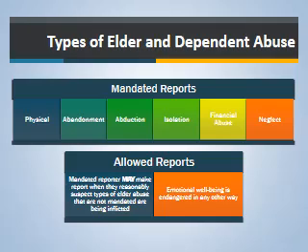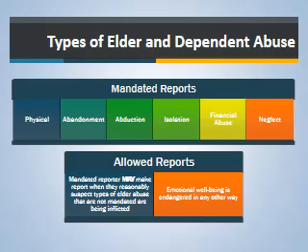Okay, so what are the types of abuse that you can face as an elder or dependent? You've got physical. That's pretty obvious what that could be, but it can also be like sexual assaults, lewd, lascivious acts, etc. Also using chemical restraint or medication for punishment beyond what the physician wanted. So you can imagine kids like drugging their parents to keep them calm or something.